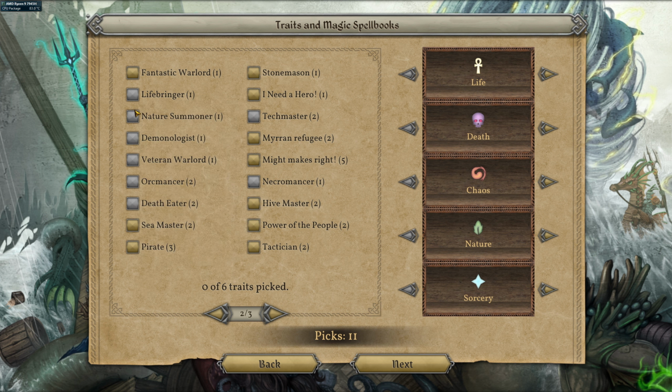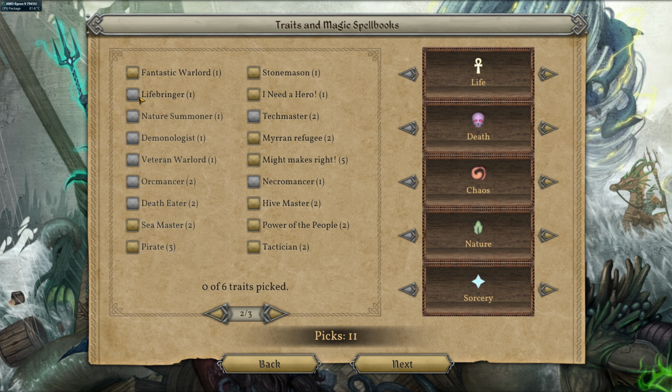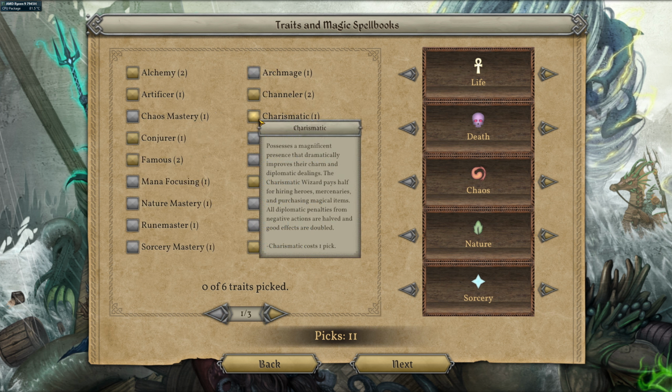Oh, so the ones that are gray have different requirements. I have to have 4 picks of life spell books to cast that, or to be a life bringer. Charismatic possesses a magnificent presence that dramatically improves their charm and diplomatic dealings. The charismatic wizard pays half for hiring heroes, mercenaries, and purchasing magical items. All diplomatic penalties from negative actions are halved, and good effects are doubled. So we might be charismatic, perhaps.